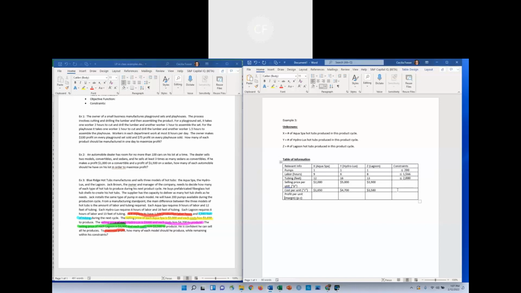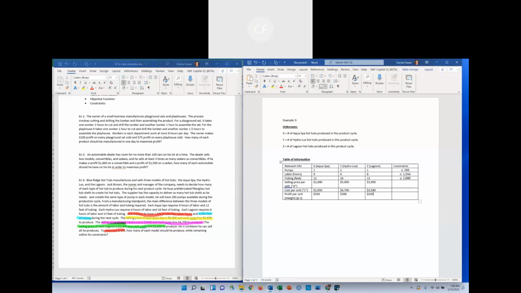And the difference between those is what we're going to call the margin, and that's what's going to give us our profit. So the profit on this first one is going to be 350 per spa. The second one is 300 per spa, and the last one is going to be 320.